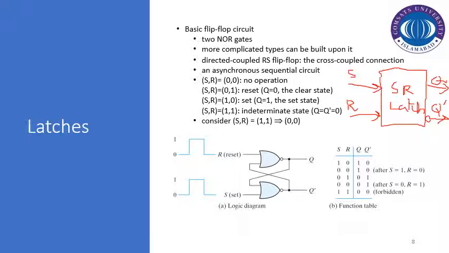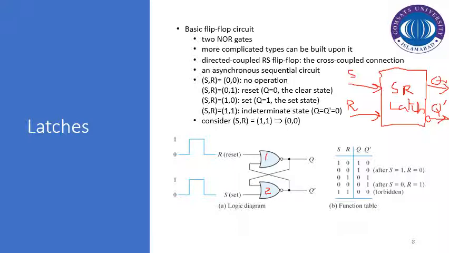How do we achieve this? We can implement the SR latch using NOR gates or NAND gates. In this slide, we will discuss the implementation with NOR gates, and in a later slide, we will discuss the same SR latch using only NAND gates. If we look at this logic diagram, we are using two dedicated NOR gates. This is my NOR gate number 1, and this is my NOR gate number 2. Let me label them to explain the concept. At any time instant, there exists a feedback mechanism. For example, the output connected with Q is fed back.